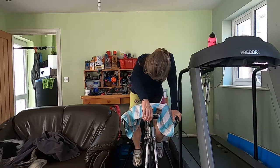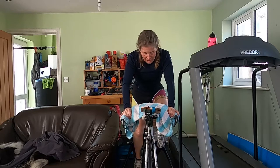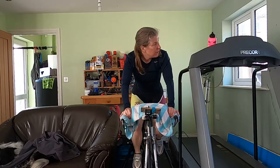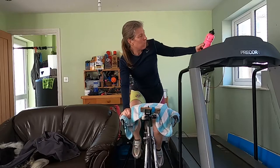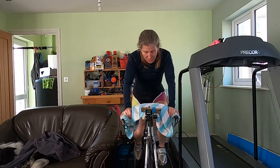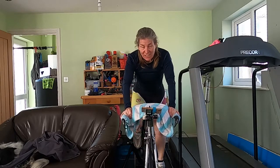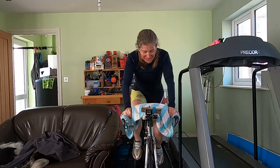Nice and easy. Well done. Have a drink if you need one. Staying hydrated is essential to make sure you have an effective recovery. Cells function so much better when they're well hydrated and nourished, producing more energy for you. A minute, never very long, is it?